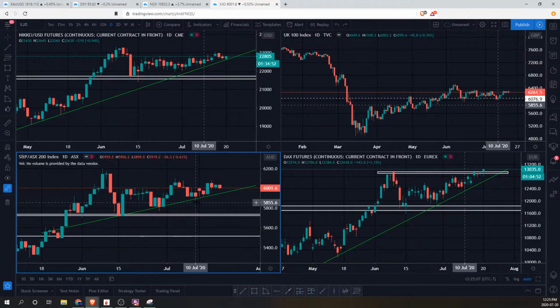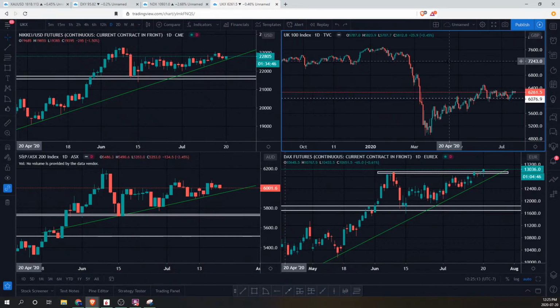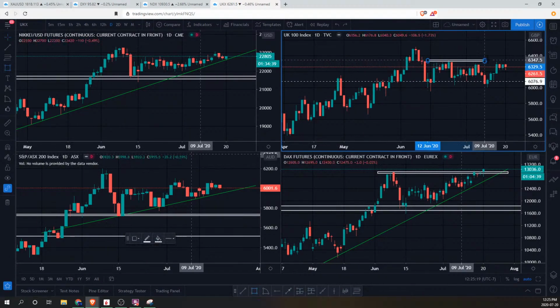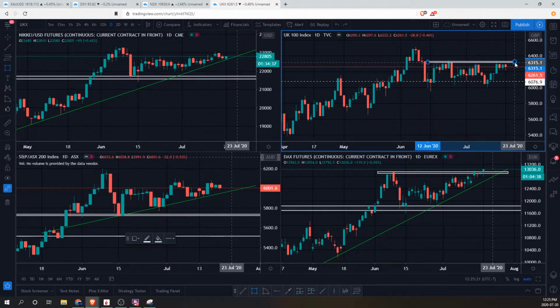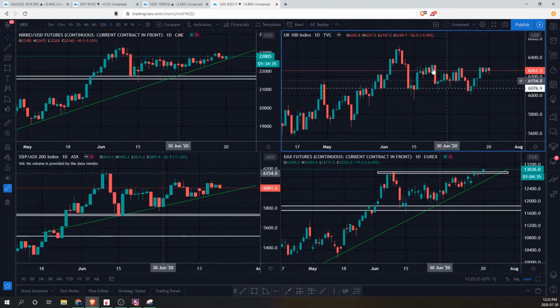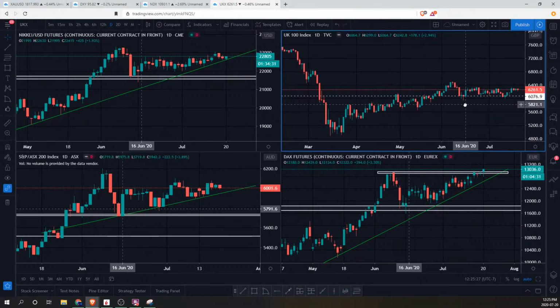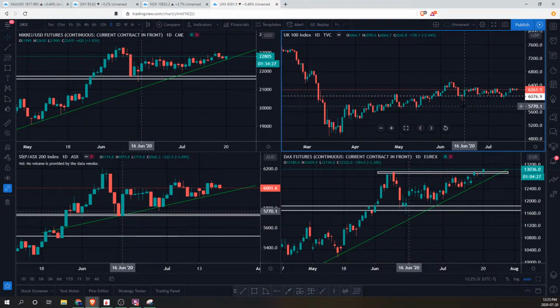So it's looking pretty bullish for the ASX, which is in line with the other equities or other indexes that we are looking at. The FTSE 100 or the UK 100 index, not looking phenomenal. We do see this previous resistance holding pretty well here around 63.15. But this has been the weakest index or one of the weaker indexes out of the global and US indexes that we are taking a look at on a daily basis.